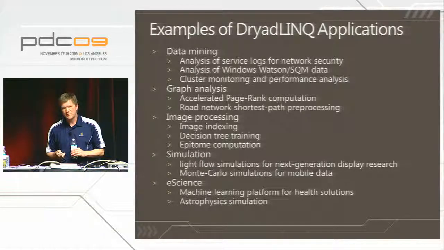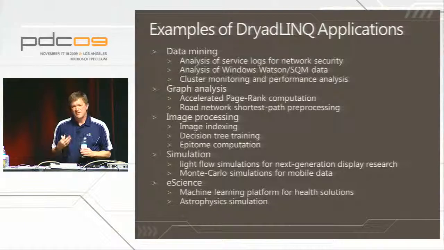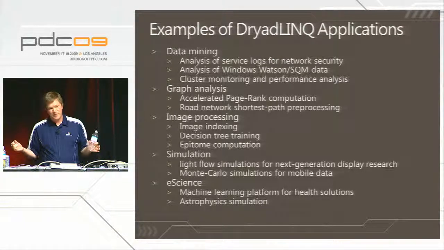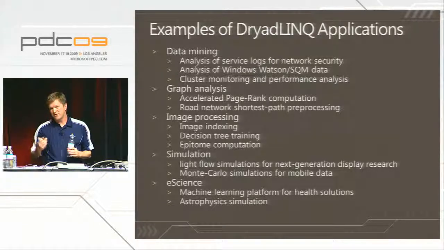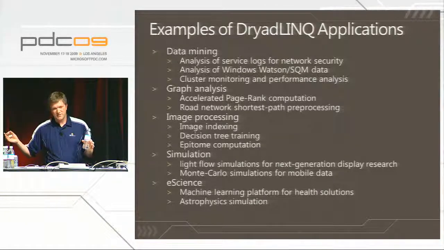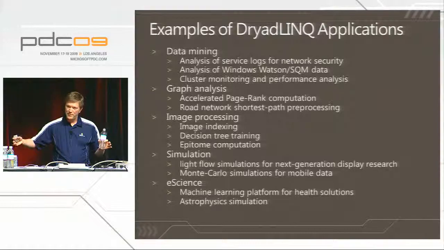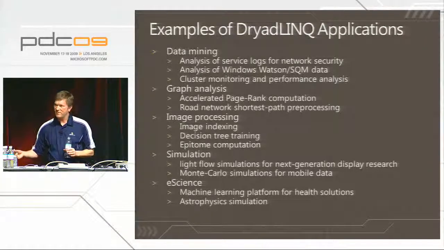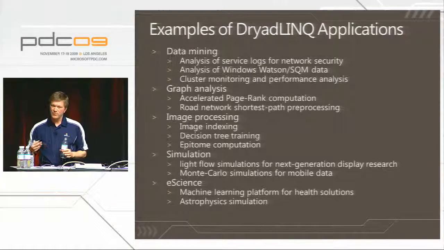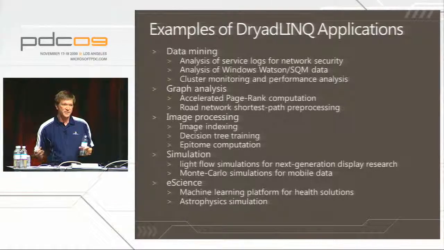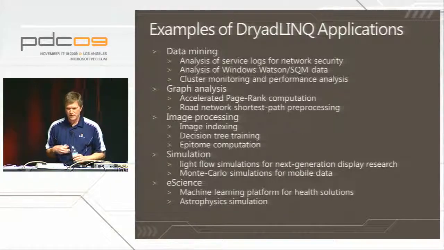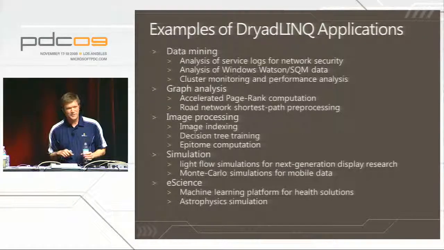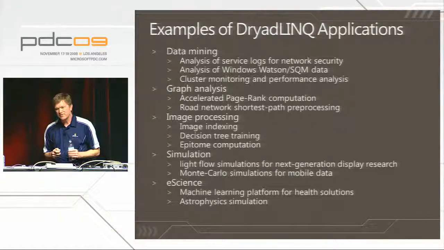Simulations, Monte Carlo stuff, again, is really a good way to say, hey, I just got a big input data set, I got a big space I want to explore. I can just create a million different parameter inputs and then do a select across that to kick off the workflow for running all my different experiments in parallel. And again, machine learning is pretty popular both for health solutions and image processing and some of the astrophysics stuff.